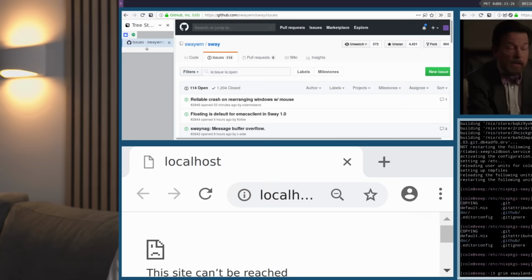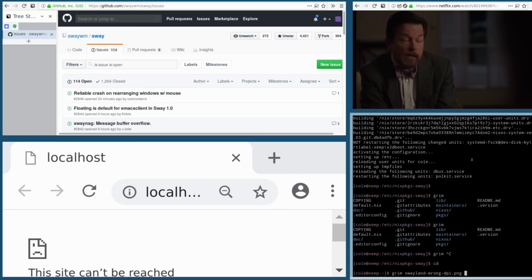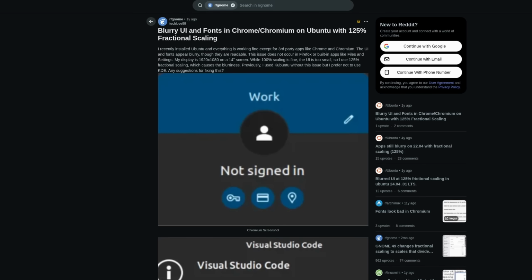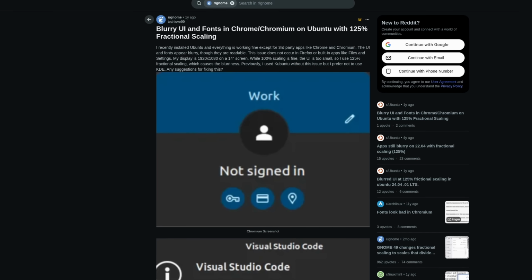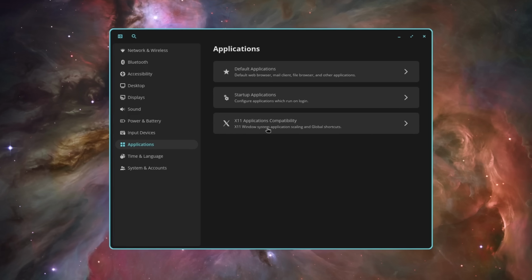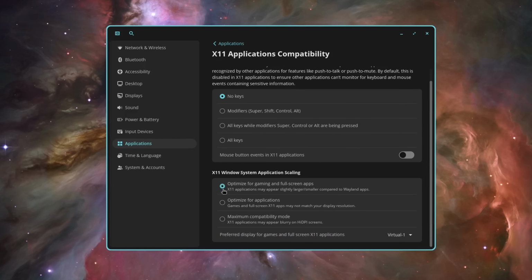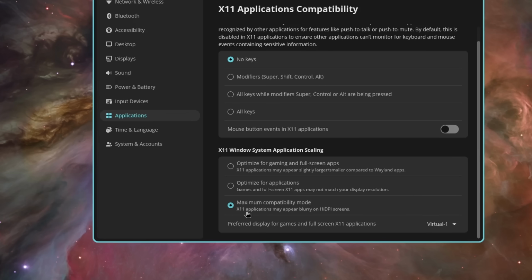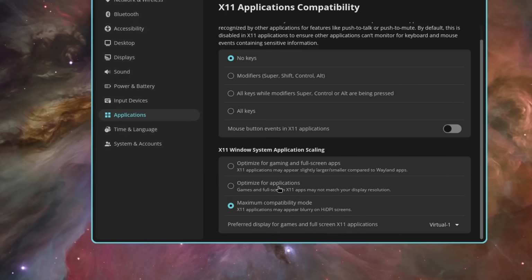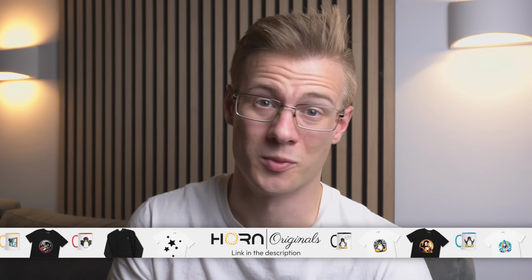For the average end user this doesn't really mean much, but in a nutshell it just means that some older applications might look a bit different and have some quirks. For scaling, like if an application looks slightly blurry or the scaling is just way off, in the application settings menu under X11 applications compatibility you can change the behavior of how these apps get displayed. I would recommend though that if you don't have any problems that you don't change these settings, since they don't really increase performance or anything.